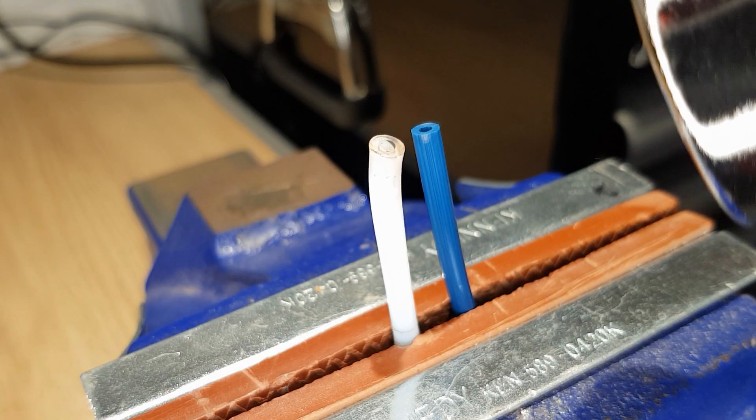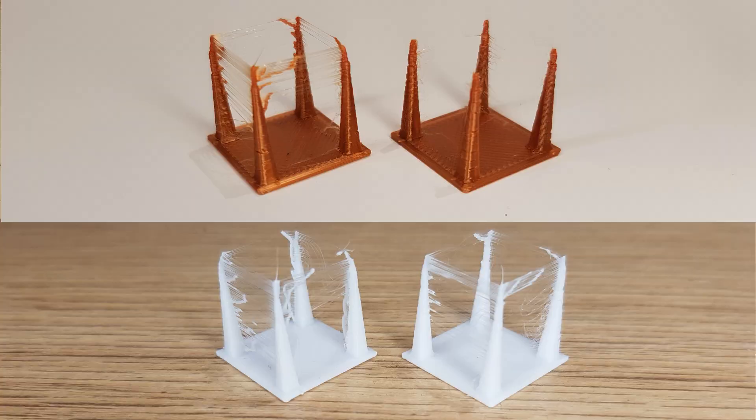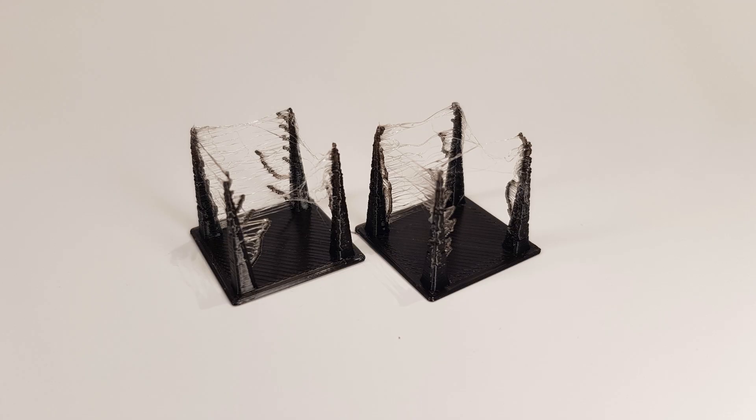It's also clear to see how the Capricorn tube resists higher temperatures when we heat the two with a heat gun. Here are some quick back-to-back test prints with the exact same filament, g-code, and printers — the only difference is the Bowden tube. My Ender 3 was reasonably well set up and my hotend is particularly well maintained, so I was never going to get particularly bad results with the standard tube. After switching to the Capricorn tube there is a noticeable difference on PLA and PLA Plus with these retraction tests. TPU is marginally better but more tuning is needed there.